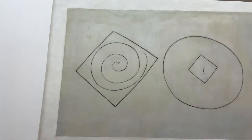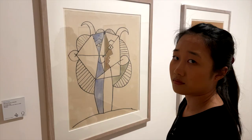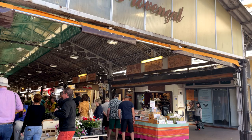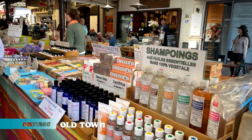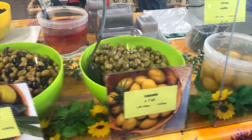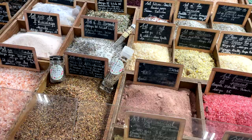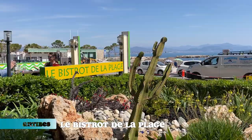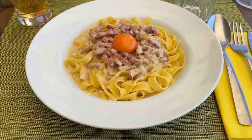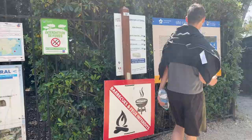We aren't art experts by any means, so we will admit it was a bit difficult for us to appreciate the artwork, but nonetheless it was still really nice to see. Afterwards, we strolled through Old Town and came across a farmer's market, which was full of fresh groceries, flowers, and spices. What's not appreciated here in the video is the variety of aromas that hit you as you enter. We continued exploring in Antibes and had lunch at a local restaurant along the beach — we ordered a carbonara pasta and a fried seafood dish, which was really good.